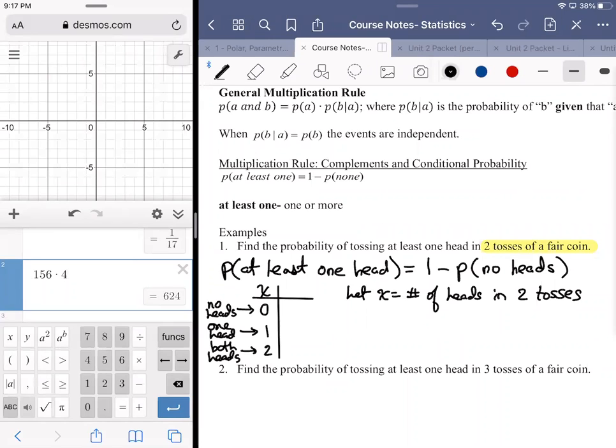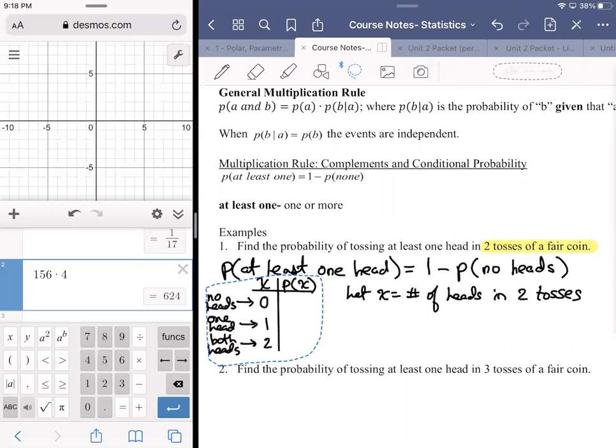Now, imagine you're flipping a coin 10 times. It's possible that you got no heads, 1 head, 2 heads, 3 heads, 4 heads, all the way up to 10 heads. That's a longer list, right? We eventually would need to figure out the probability of each of these outcomes occurring. And that list of probabilities is what's known as a probability distribution, but we're going to talk more about that next class.